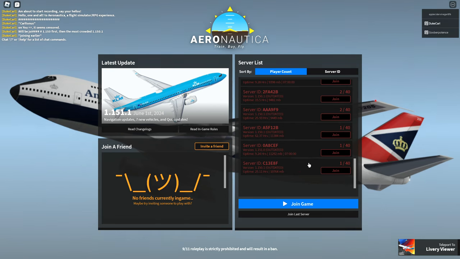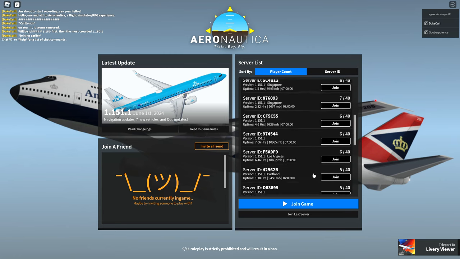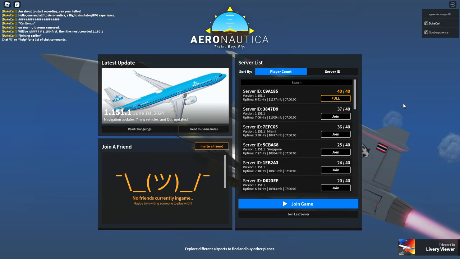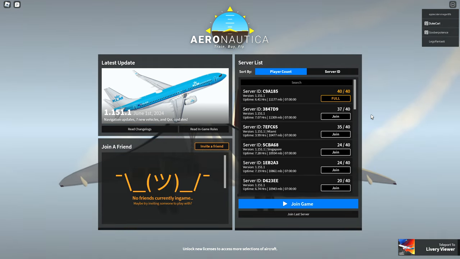Okay, so 0A8 and AE9. Right, let's wait for the most crowded server to appear here. There's a full one. All right, let's get 1414, or else we'll go to the second most crowded. Fine. Second most crowded server.